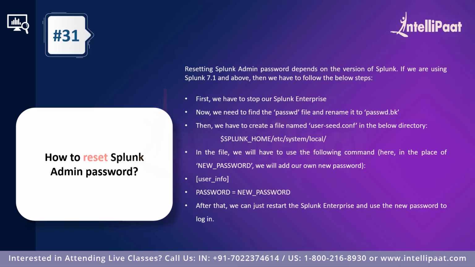So have the password file, rename it to a backup, and then go to etc system local, create a file called user-seed.conf, and put in [user_info] in brackets, and then password equal to the password you want. Restart the Splunk Enterprise, log in with the new password, and you are done. Pretty simple, right? But then you have to know this process in this particular order only.